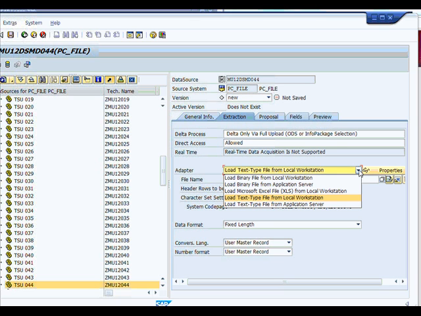Now, we are going to load text from a local workstation, and we will locate the file.